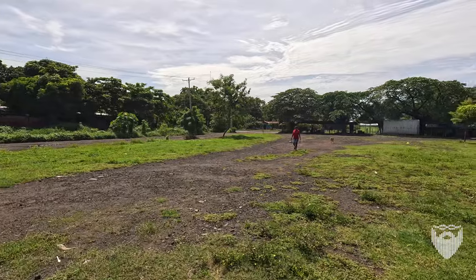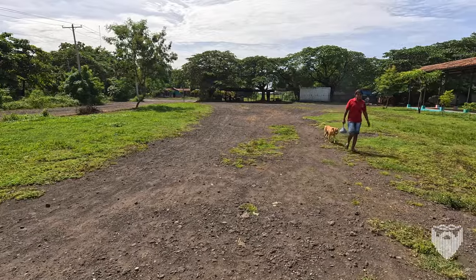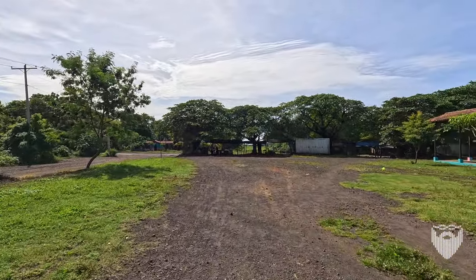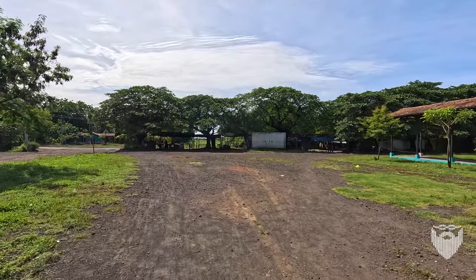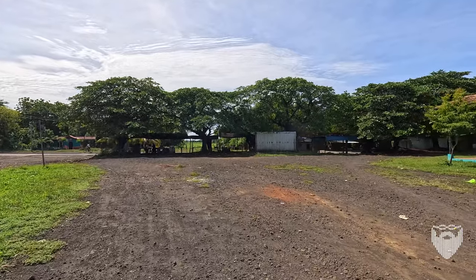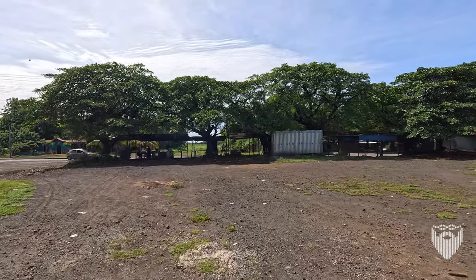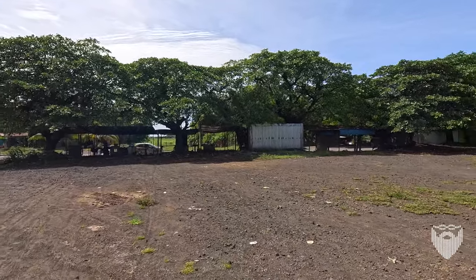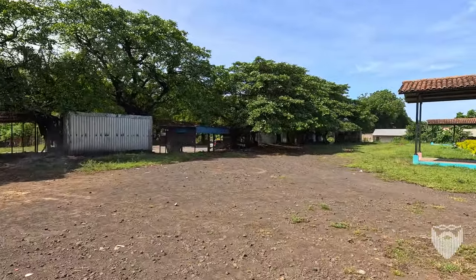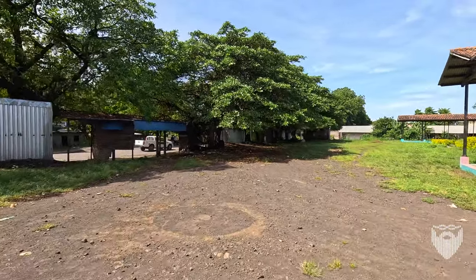And then this is, I'm gonna guess, a parking lot area with another cute dog. Buenos dias. All right, I'm going to bop up there. I'm going to turn off the camera for just, well, no. Look at this view through here. Those are some beautiful fields just off in the distance as we walk up to these shops. All right. I'm just going to pass through over here. I think this is where I came in. So we can go show that to you.